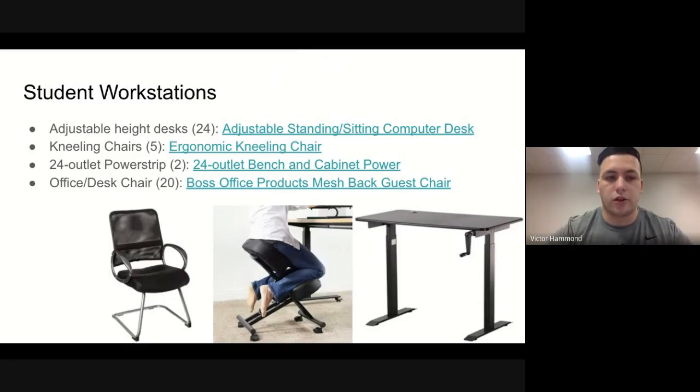Students love to rock their chairs. I'm actually kind of doing it right now. They like to rock their chairs back and forth. And I think that is very conducive to learning, and I think that should not be ever hindered. The way that this chair works is it would not allow for students to fall back on the chair, so that all four of those minor legs would remain on the ground and they are able to rock it back and forth from there.